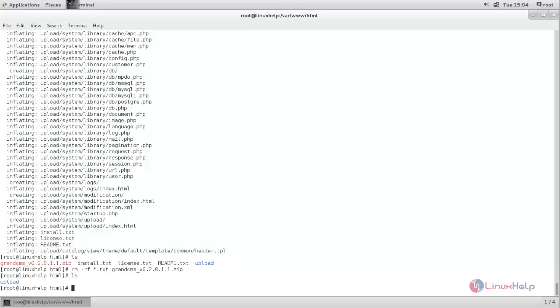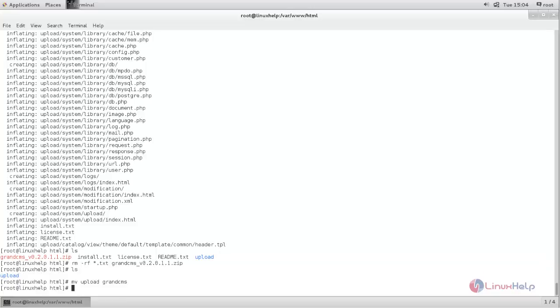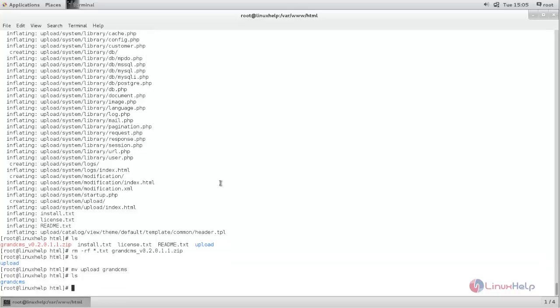Now run the following command to rename the directory: mv upload grandcms. Now it's renamed.